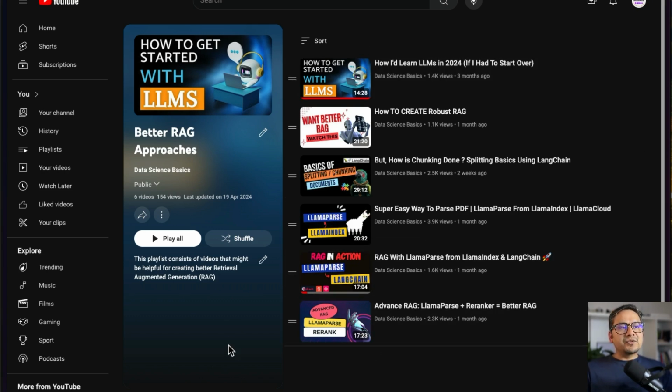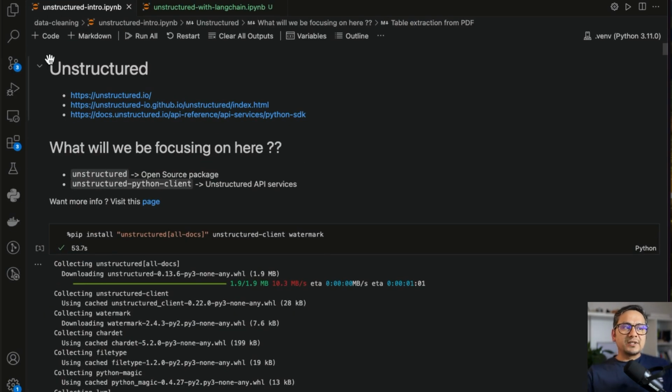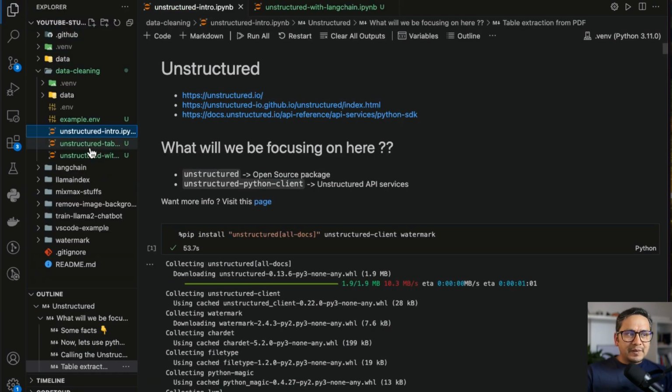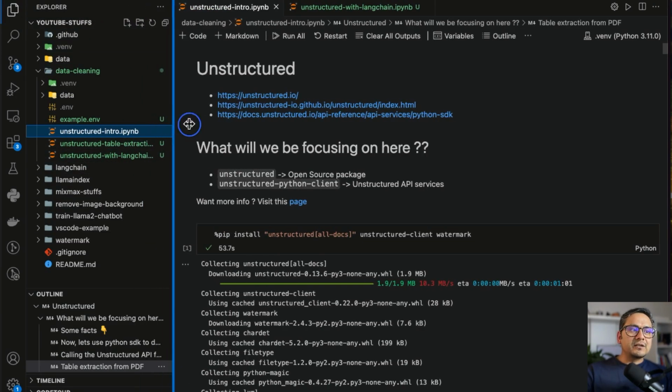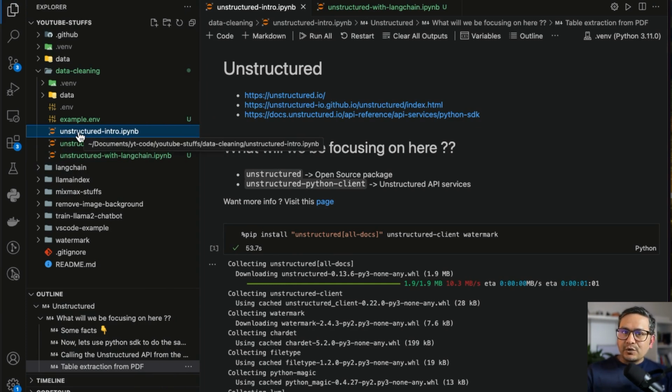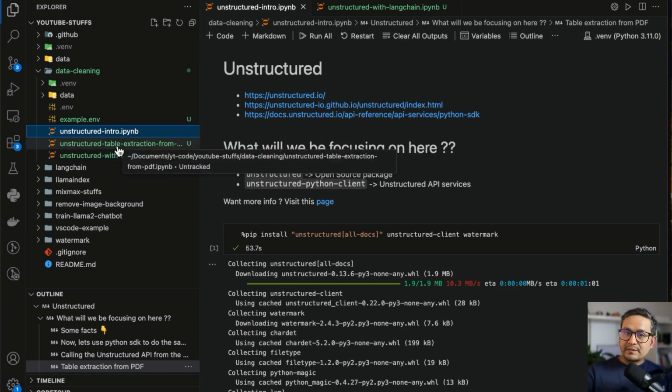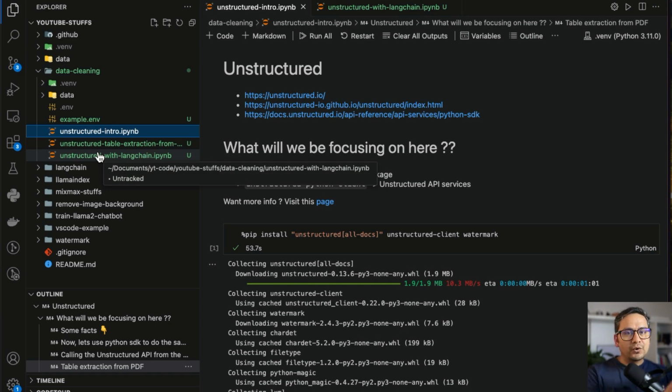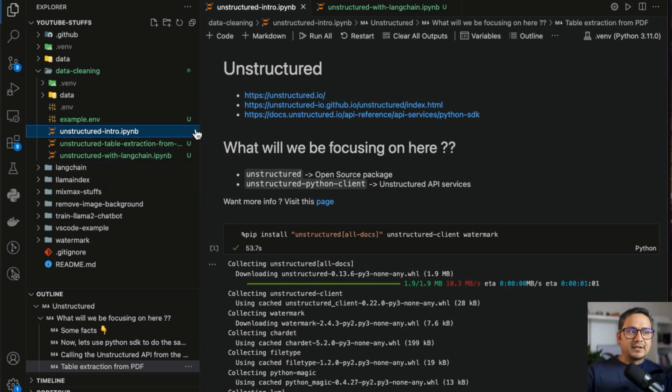But in this video, I'm going to explore the unstructured library, because in the RAG pipeline, this comes first, where you clean the documents. Why is this necessary? Because there will be different formats of data, right? I will be showing you about unstructured, and there will be many videos in the pipeline, because this is the first video where I explain it. The next one will be about how to extract table information from PDFs. The third one will be how to integrate this into LangChain, and in the future, if I find more useful things, I will add them to this playlist.